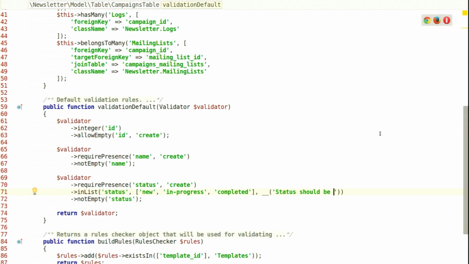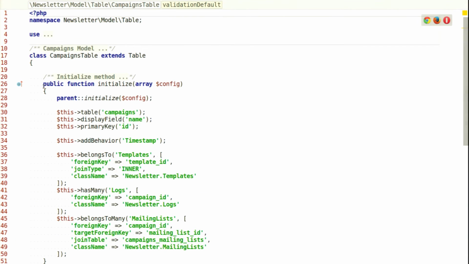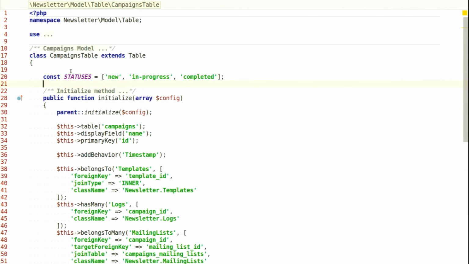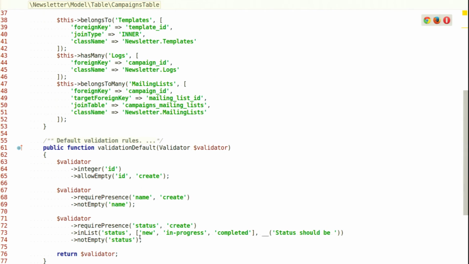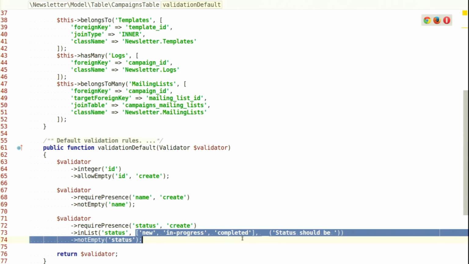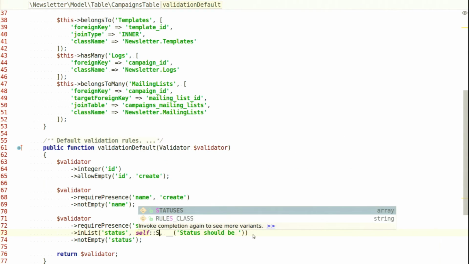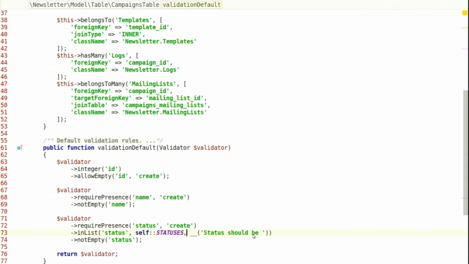I think I created a constant for it. Yeah, I did it as a constant. So let's do it as a constant. I create a constant here, like this, and then like that.